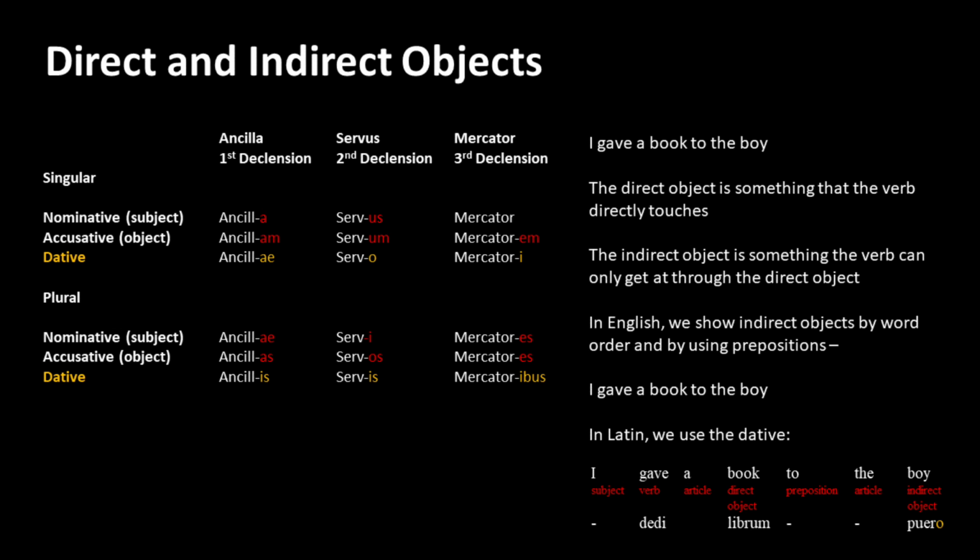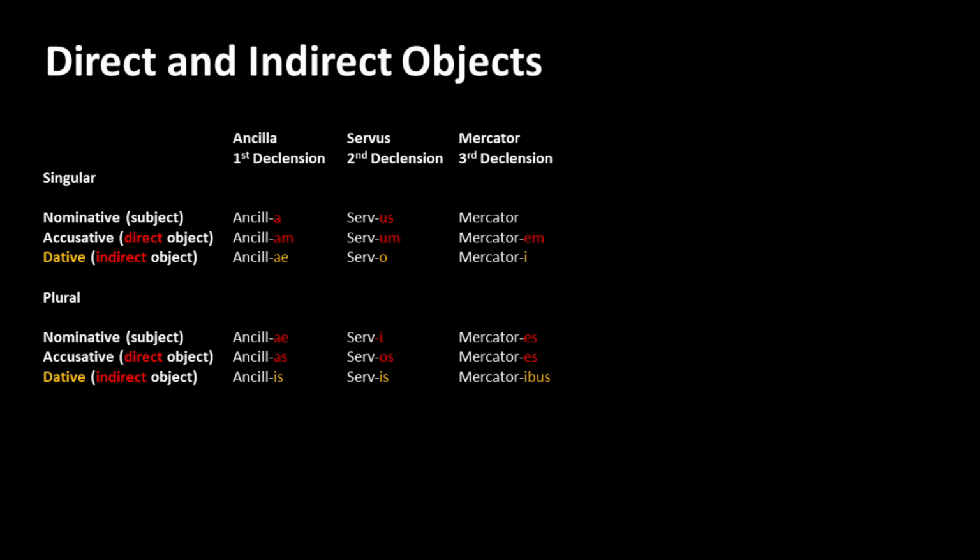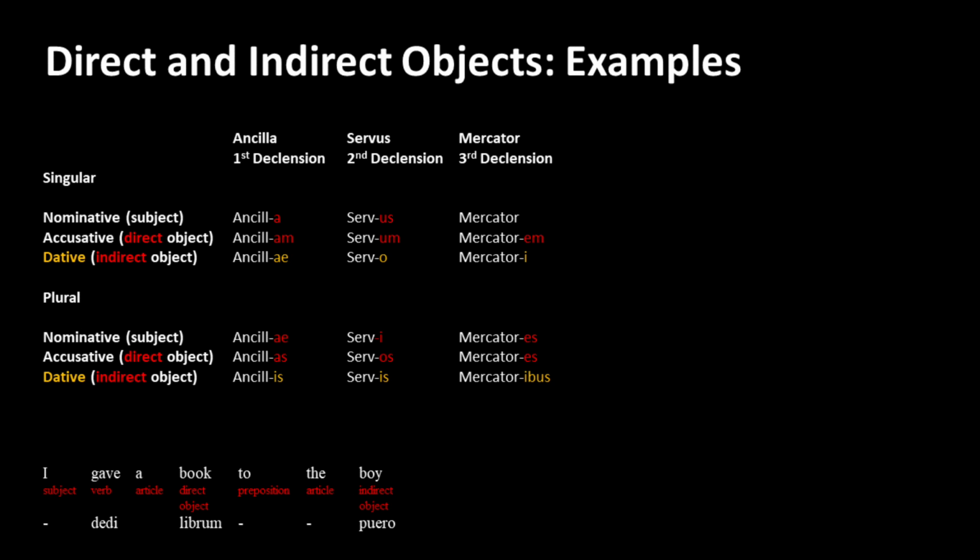Having explained it as well as I presently can, I will reinforce this point with a few examples. Again, examples taken or adapted from Book 1 of the Cambridge Latin course. Before I do this, though, I'll make a few changes. First, I will adapt the cases to make it clear that direct objects are shown by the accusative case and indirect objects by the dative case. I've done that. Then I will move my past sentences over here on the left so that they're out of the way, but so that you can still see them.